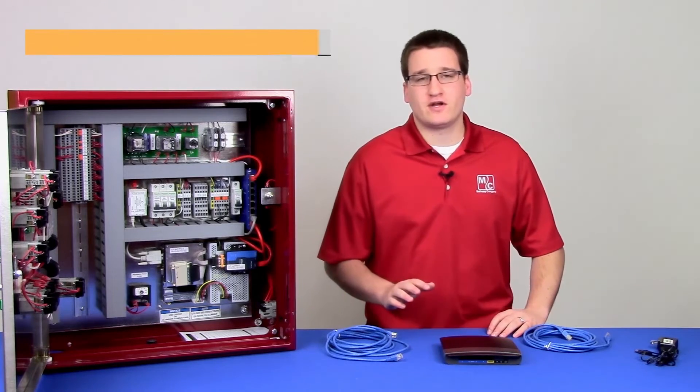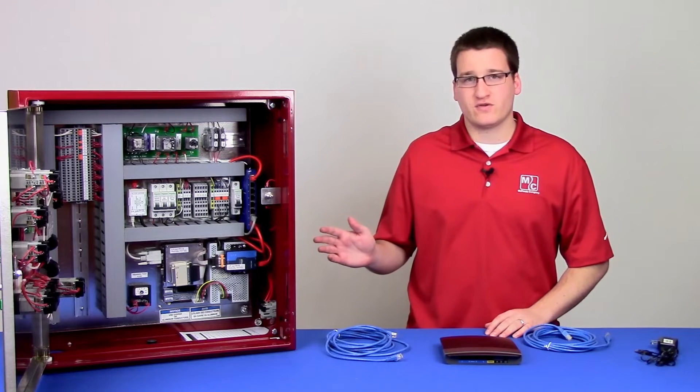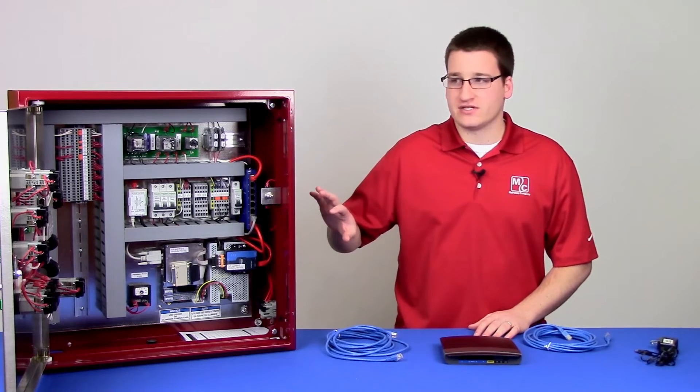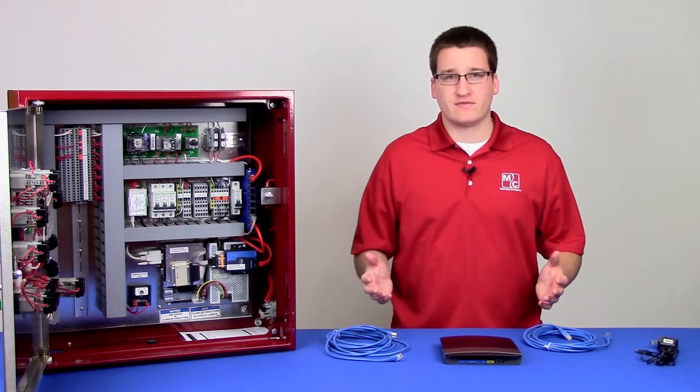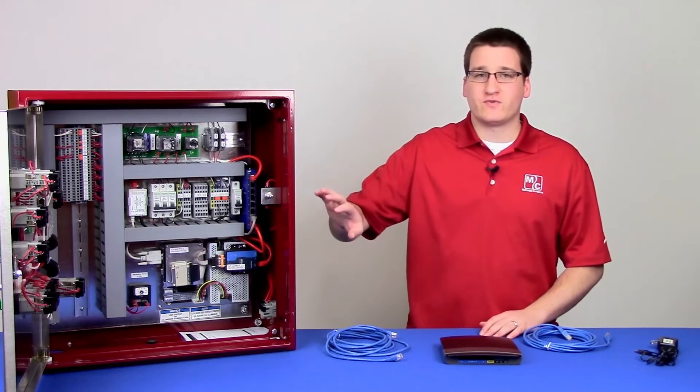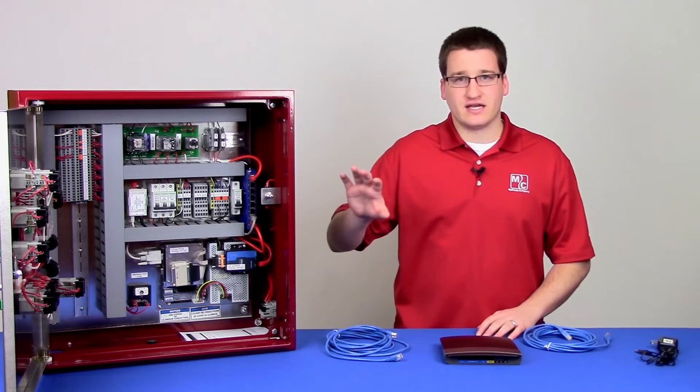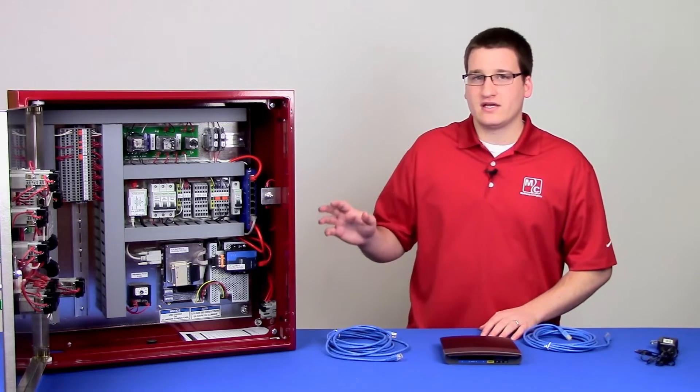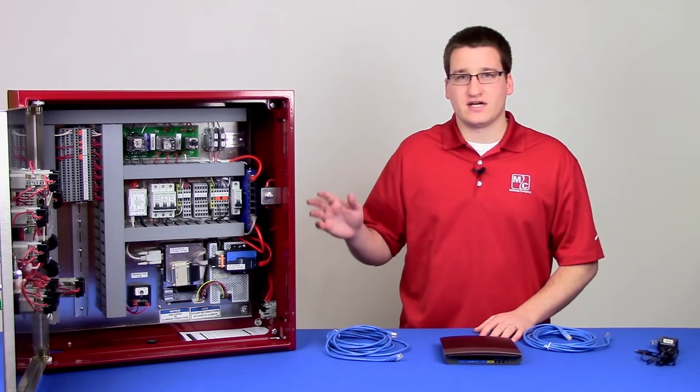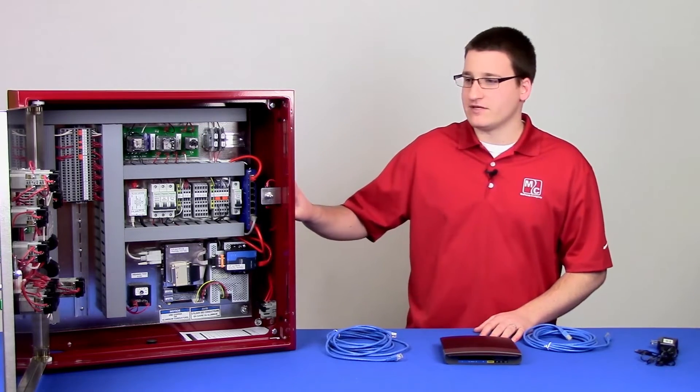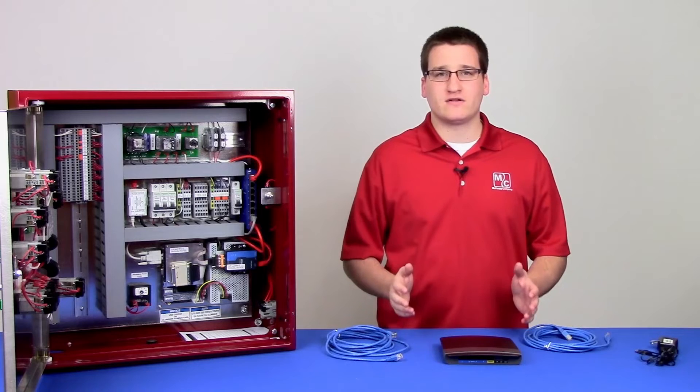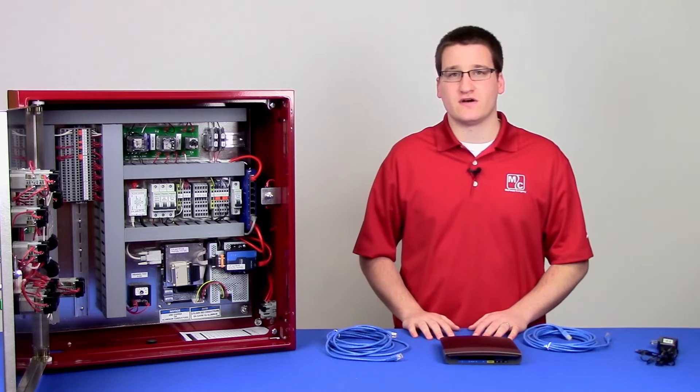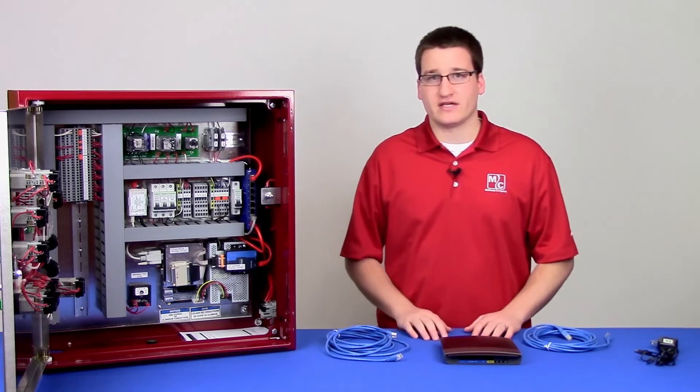The first thing we're going to want to do is locate the remote cabinet. It will look similar to the one next to me. We've removed the front of this cabinet for this presentation, but you'll have to open the cabinet door, open up the swing door that has the HMI and the fan and ignition switches on it, and try to locate your ethernet switch on the sub-panel mounted in this cabinet. Depending on what model year dryer you have, you'll either have a 5 port or an 8 port ethernet switch installed. They'll look similar in either case.